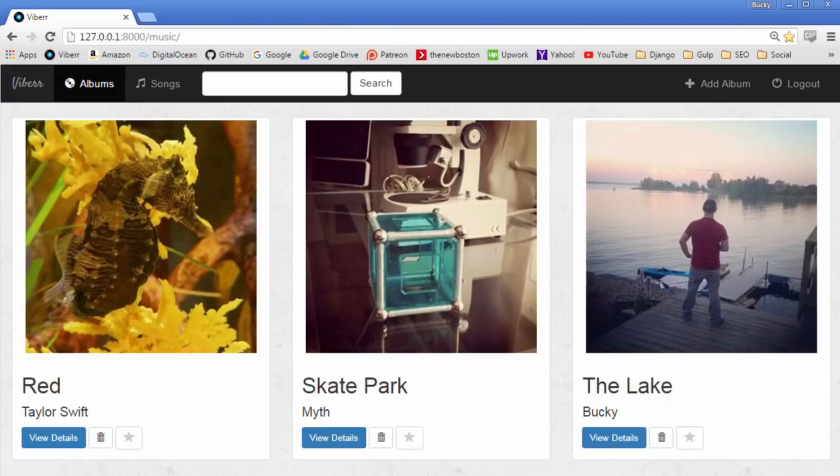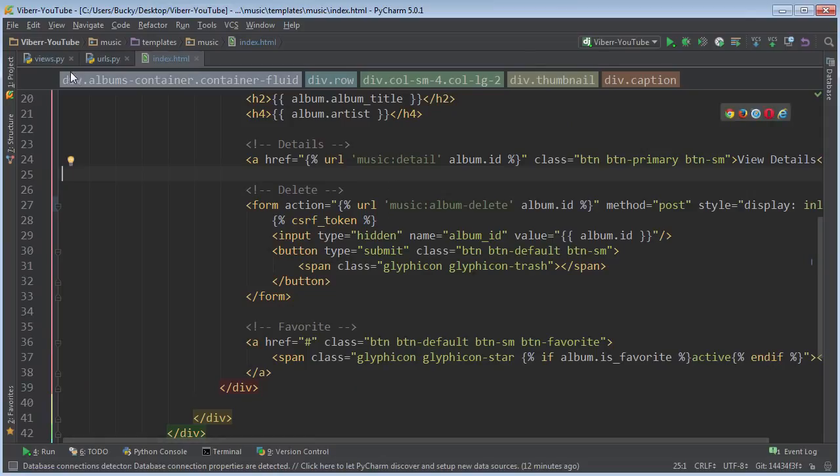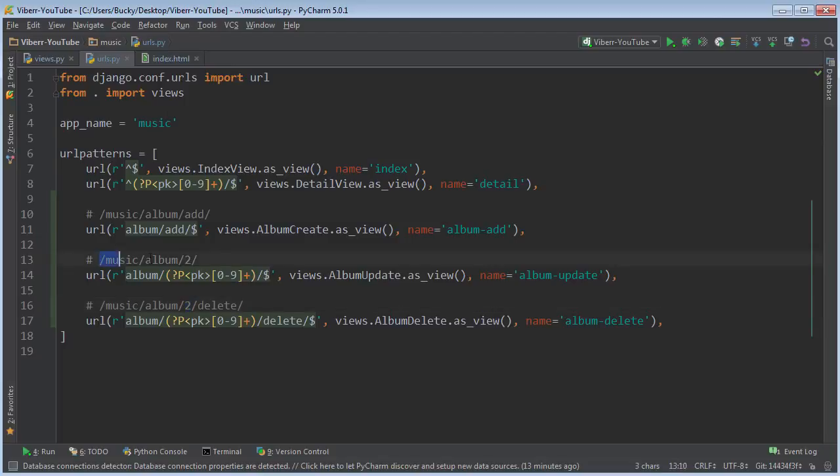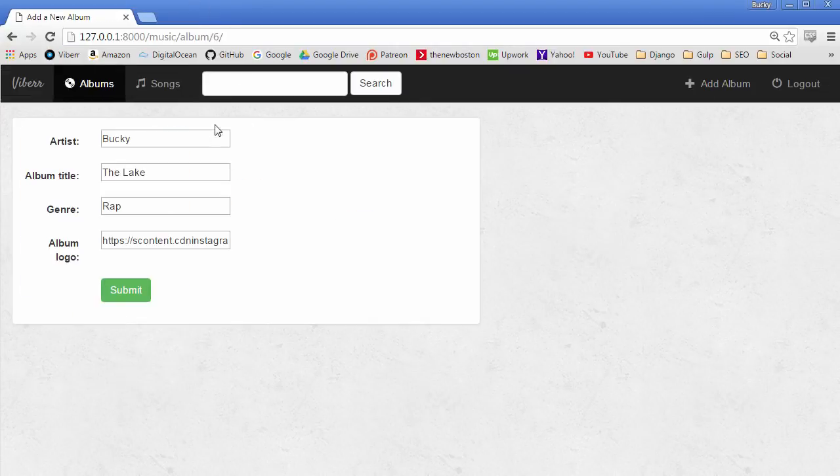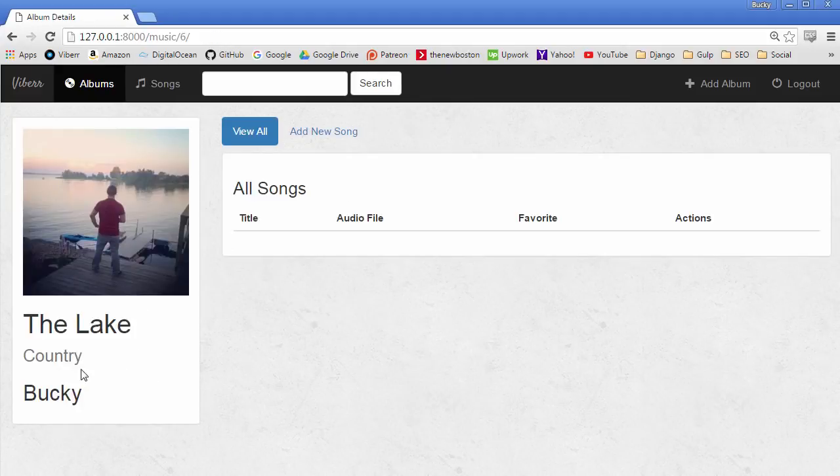And we actually don't even have a link anywhere that we can click and edit this album, but we can go ahead and check it out real quick. So let me do this. All right. So let me copy this structure because I'm too lazy to type two things of text. And let's say we wanted to add a link somewhere so users could edit this album. Now this album, as we see, has the primary key of 6. So how would we do that? We just write music, album, 6. Now check it out. It gives you the exact same form, but now all the information is pre-populated. So instead of rap, this was actually a country album. Hit submit, and there you go.